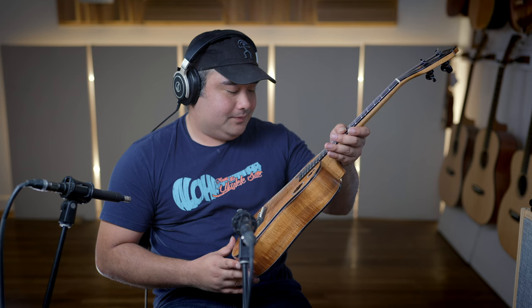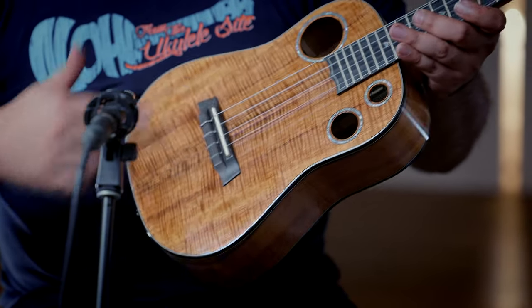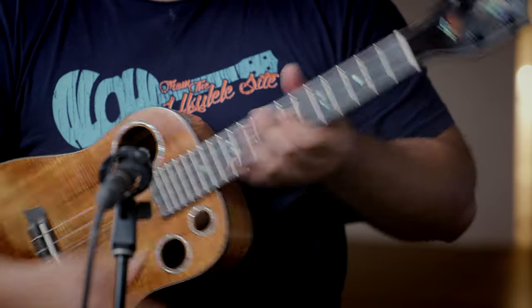But, yeah, this is the Master Grade Koa from Charles. And this is beautiful. He sent us a couple of these with the same or similar features. But I like the color tone of this Koa. It's really nice. Because usually when you get Koa, it leans more on the lighter or super dark, but this is in that middle caramel range. The curl is really super nice.